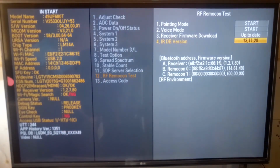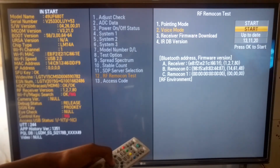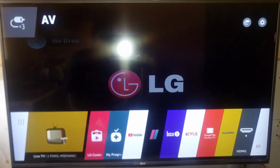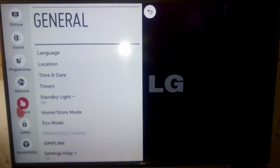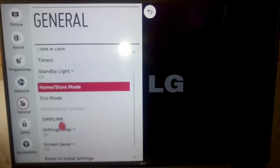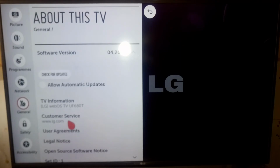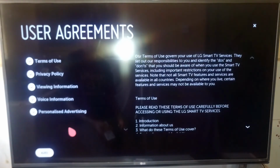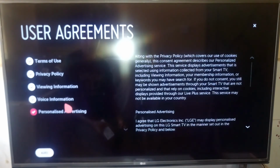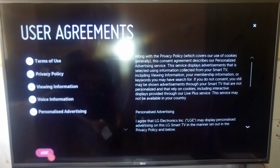And one more thing I need to tell you, if the voice mode on your television was not working, go to settings using your remote control, go to general, about this TV, and check on user agreements. The reason the voice mode was not working is because this here was not ticked. Just tick the voice information and agree.